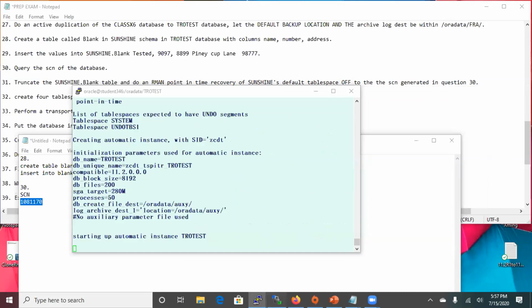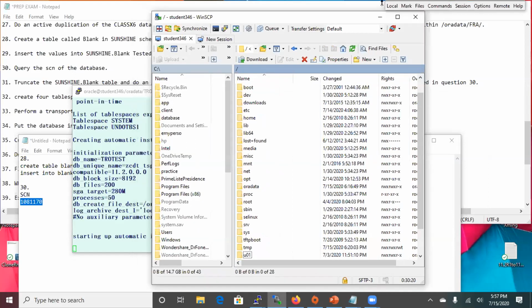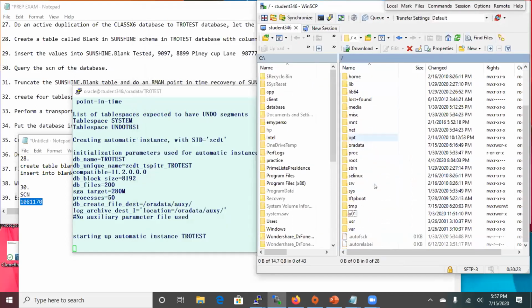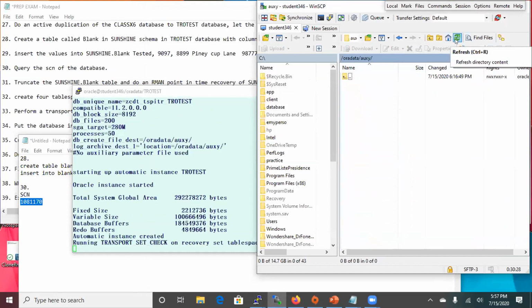Okay, now let's go here and see what's taking place in the background while it's running on RMAN. It's in /oradata/oxy, right? Instance has been created. So now it's creating the database at that specific point in time, right? So it's restoring the database at that specific point in time. So it's like a mini cloning. It's a cloning at that specific point in time.